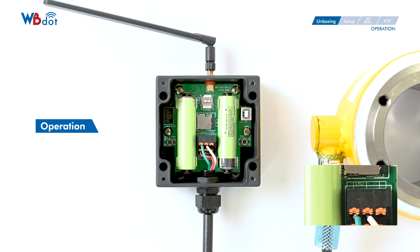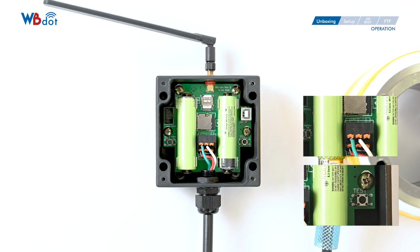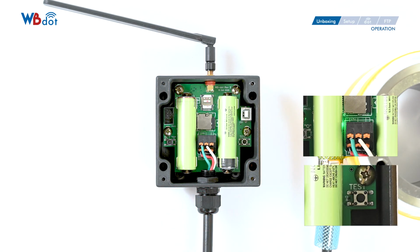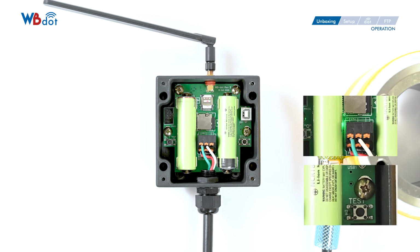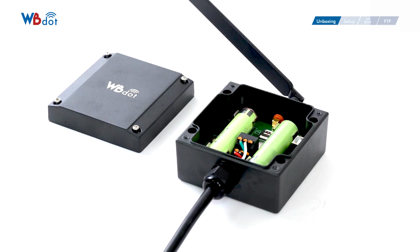And here, we're moving on to the operation of WBdot. If you would like to inspect the WBdot, press the test button in WBdot, then it will take a measurement instantly and send it through NB-IoT to our server. Finally, your WBdot is ready for monitoring.